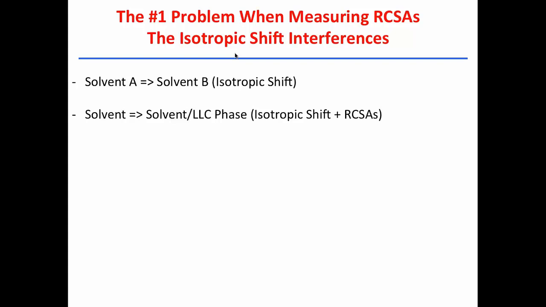So if you have a solvent, you run your compound in a solvent, and then you put it in a solution of that solvent with an LLC phase. This LLC phase, for example, PBLG, is already anisotropic. So then you see both. You see the isotropic shift, same as here, because you are changing the environment. But then you will see RCSAs, and you will see RDCs. But RDCs are easy because RDCs is the difference between a J and a J plus D. But here you have two chemical shifts, and how do you deconvolute them? How do you know which part corresponds to the isotropic shift and which part corresponds to the RCSA? It's very difficult or almost impossible.